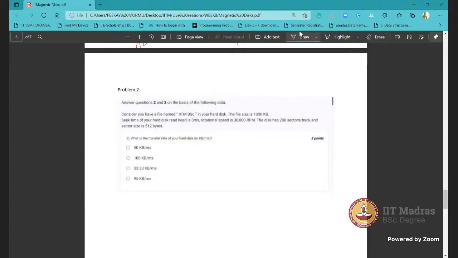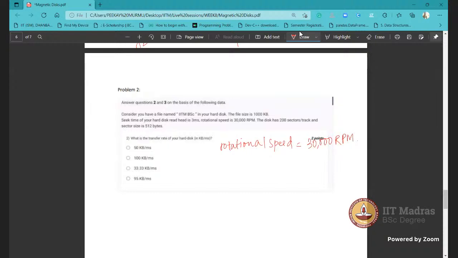In this question, it is given that the rotational speed is 30,000 RPM. Which means to rotate one time, we have to divide, because 30,000 rotations take 60 seconds.